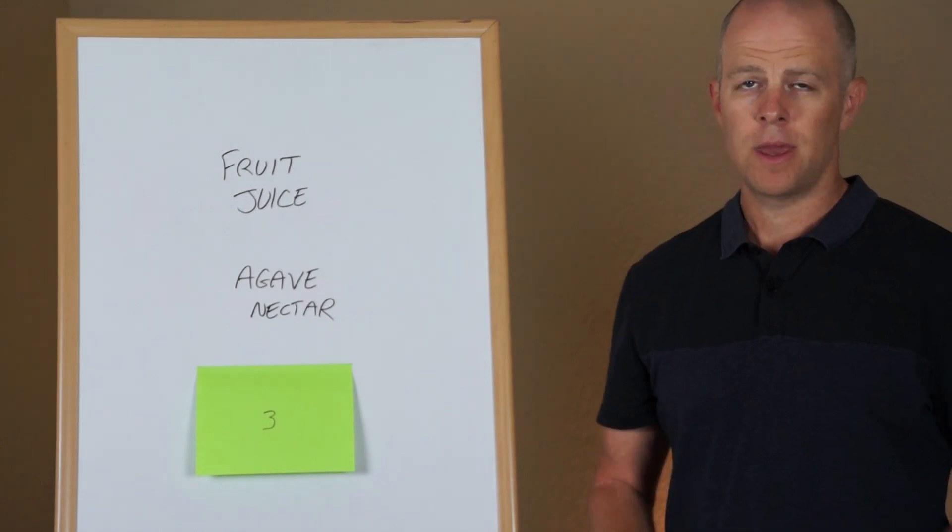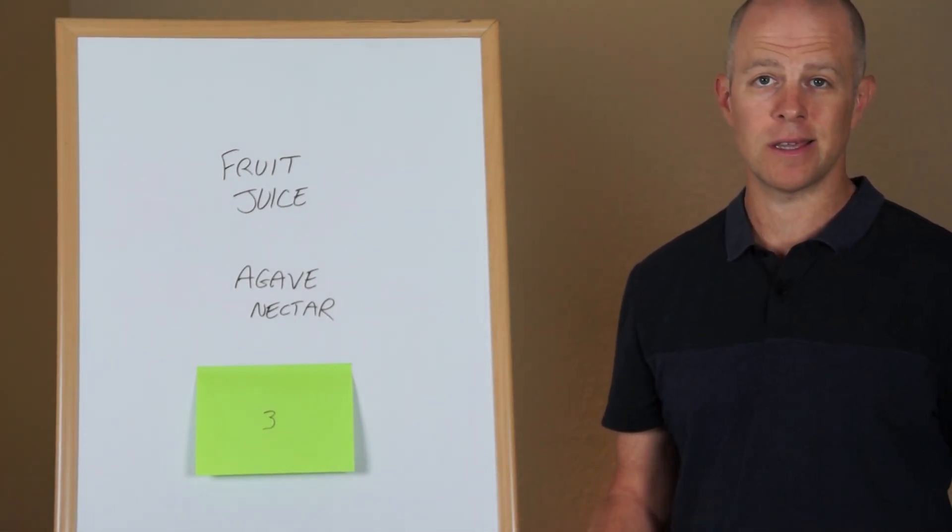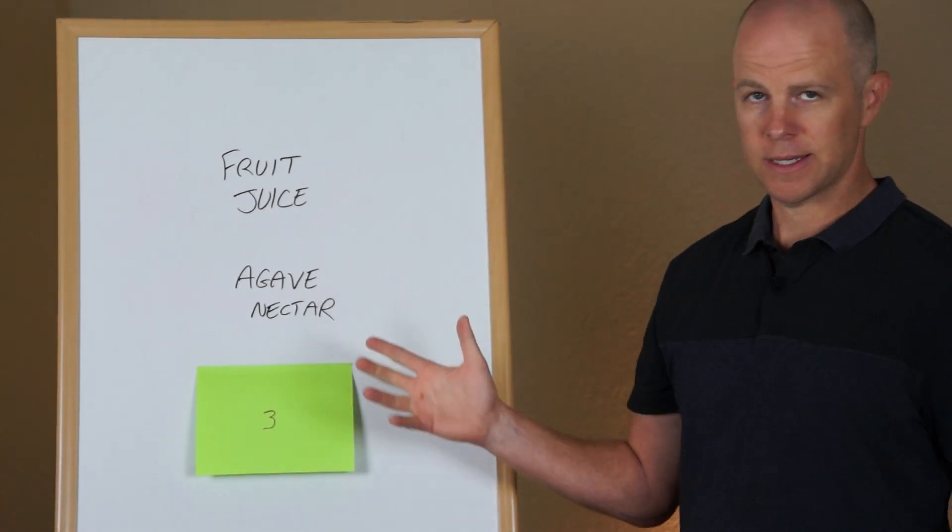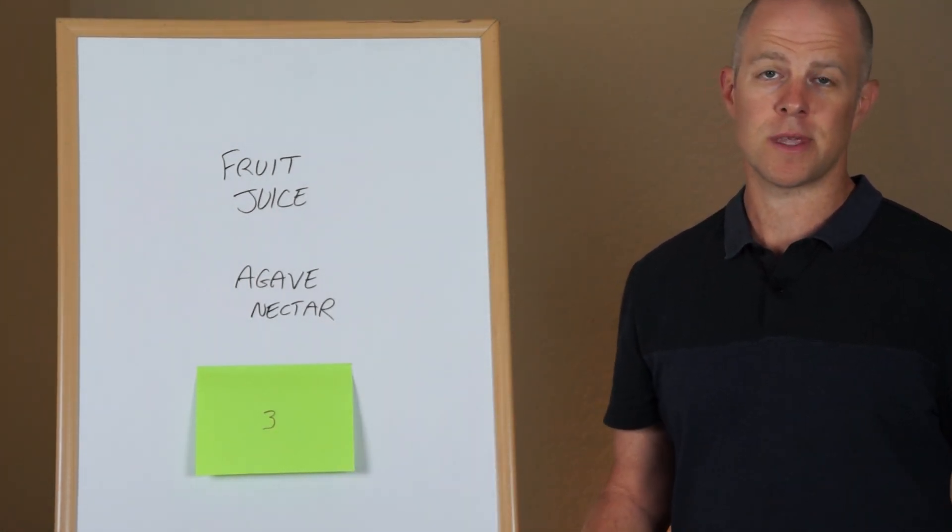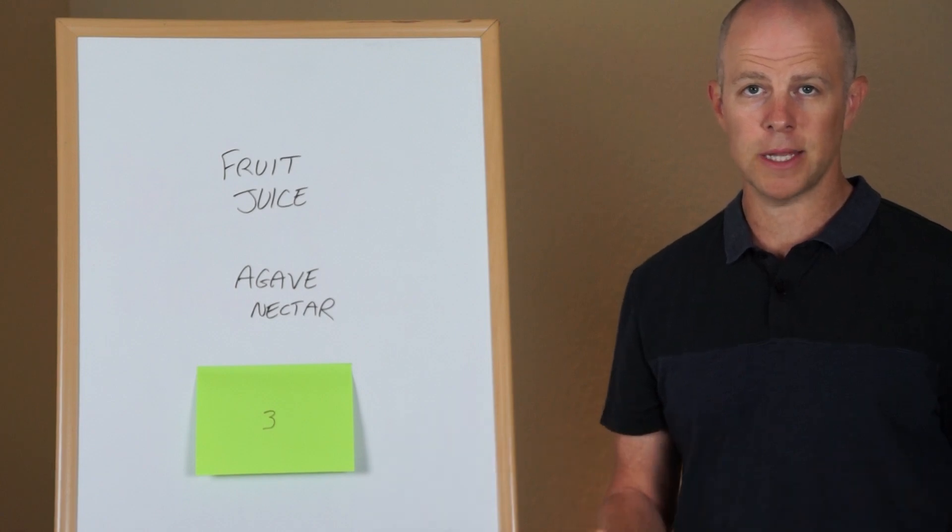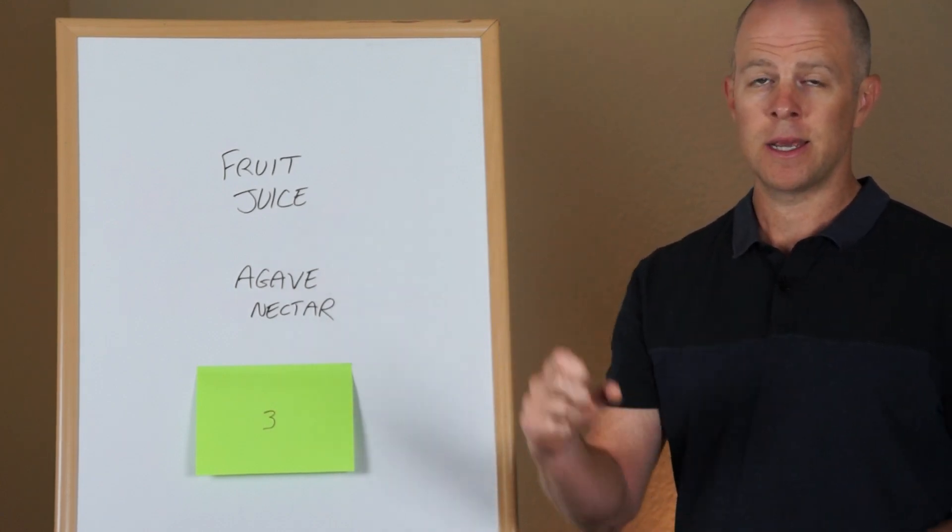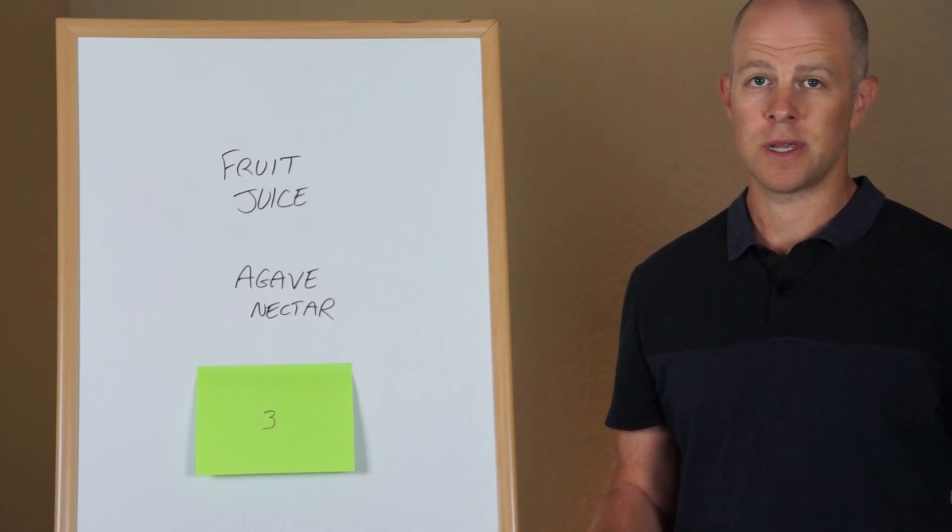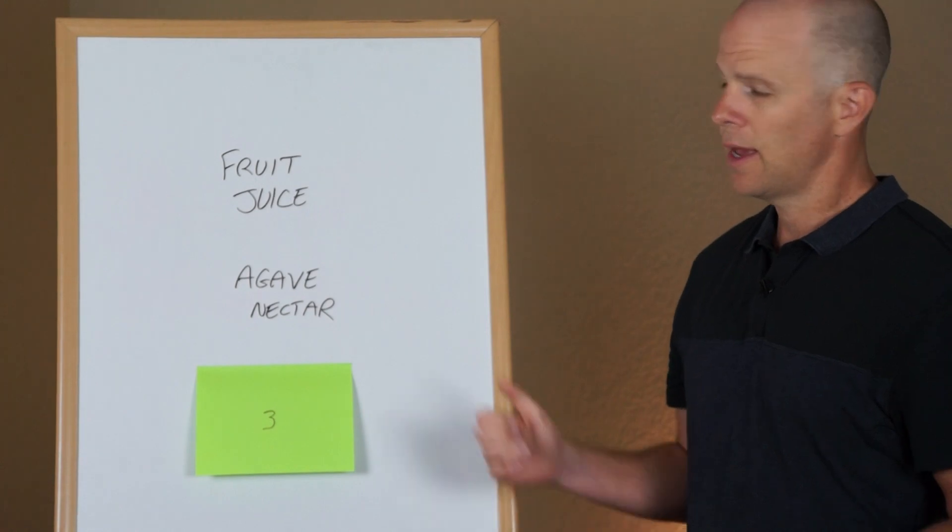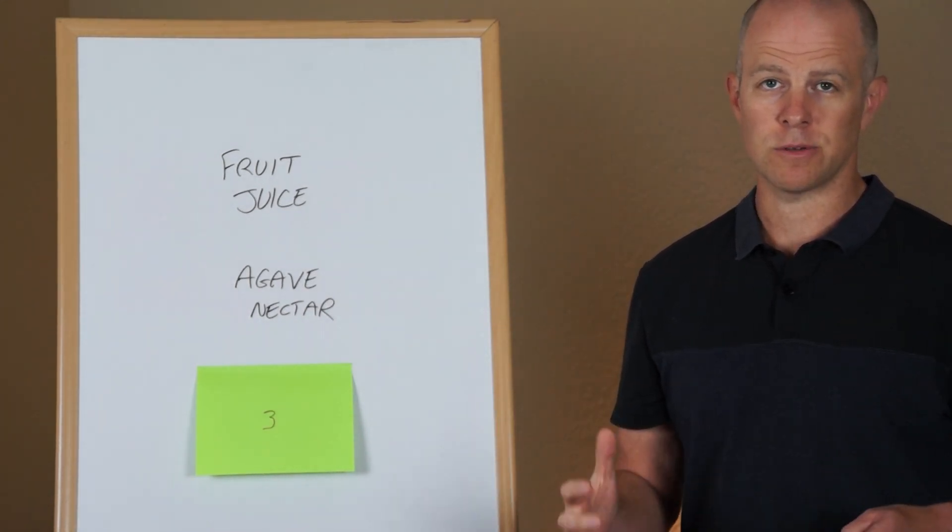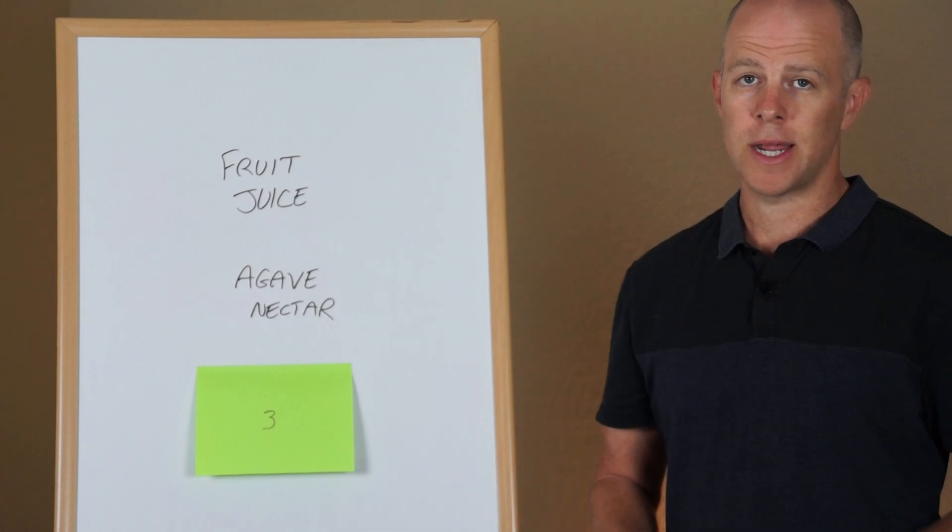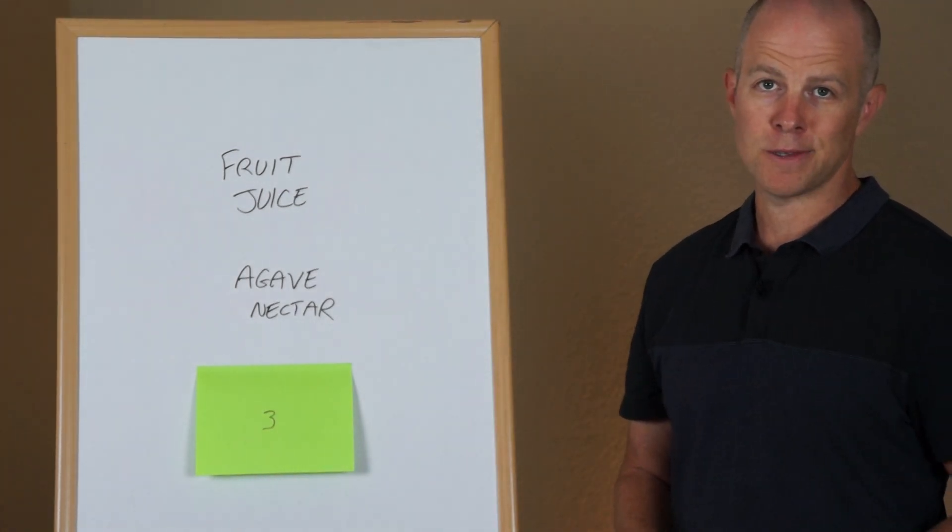So what kind of sweeteners can you use instead? Well, a lot of people ask me about honey and the problem with a lot of processed honey like in granola and other things like that is it's also processed at high temperature and is just almost as bad as agave nectar. So honey is going to be better than regular sugar, but there's two choices that are going to be always a lot better for you and those would be stevia and xylitol. If you've never heard of stevia, it's made from the stevia plant and there's a lot of places now that they have little packets that it's a green packet and it's completely natural. It's not artificial in any way. It's just they grind up the root or the leave of the stevia plant and it's actually sweeter than sugar. So you can sweeten your tea or your coffee or something with that instead. The other would be xylitol and xylitol is a natural sugar alcohol. It doesn't have any blood sugar effects at all. So it doesn't cause that insulin spike and it doesn't cause your metabolism to crash. They can actually increase your metabolism. So stay away from agave nectar, get that out of your house if you have it in there already.